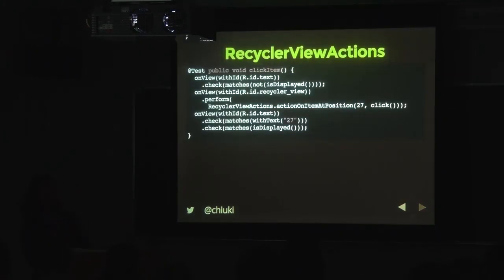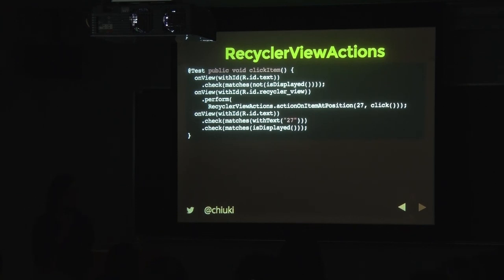Let's take a look. So now we have to forget about matching things by data and go back to matching things by view. The way we're going to do that is, again, the same test method that we wrote earlier. The first line is verifying that the footer is not displayed. The second line is doing the click. This time, we are going to use, again, the withId function. We're going to look for the RecyclerView and perform an action on the 27th item. Here, we are including the RecyclerViewActions library so that we can use actionOnItemAtPosition. So we give it a position, which is 27, and then we say that the action we want is click. Once we do that, we can do the same verification. We can look for the footer and check that it is displayed and the text is 27.